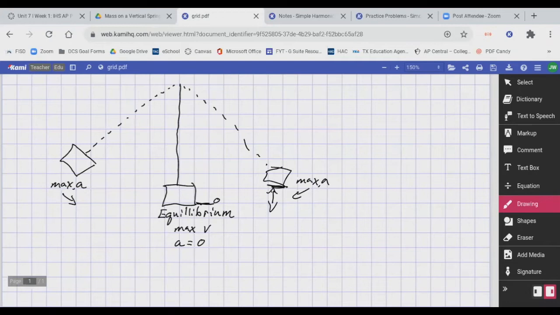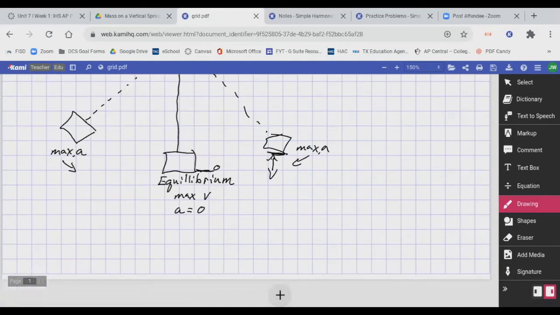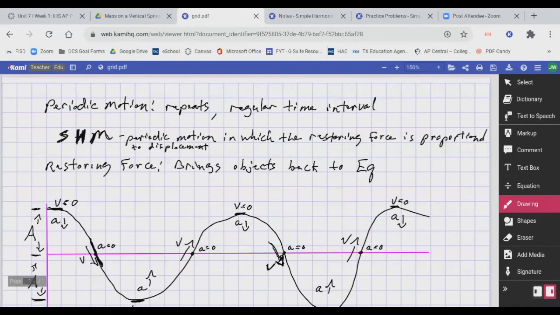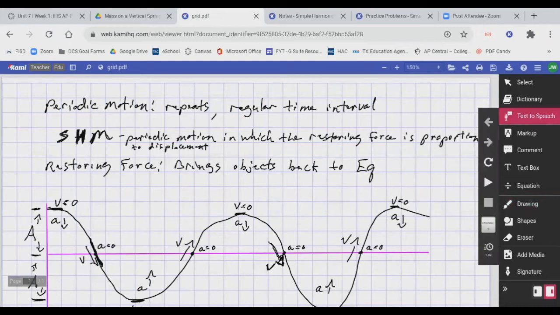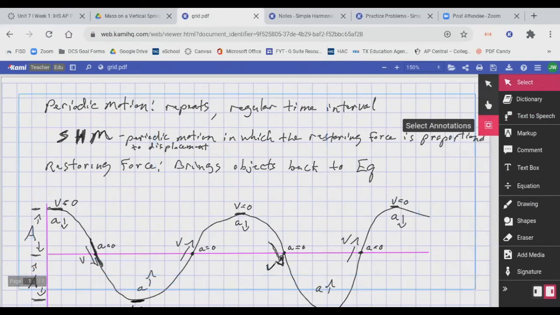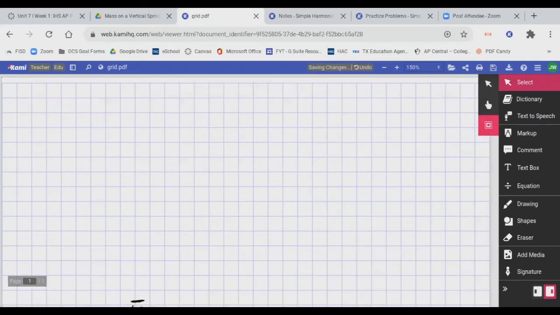All right, let's go back to terminology and formulas, and that will bring us into our practice work. Okay, so I'm going to scroll this. Oh, I can't scroll that up any further. We need more room. All right, I've got to clear some spots because I have completely overwhelmed my page. Let's delete this. There we go. Now we got room. All right, so we left off with defining simple harmonic motion.